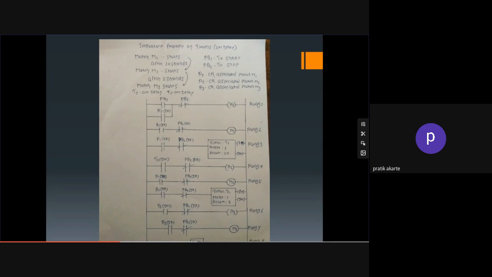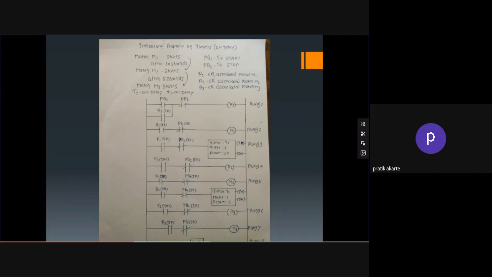Again, in the third rung, this is R1, the internal relay, push button 2 internal relay, and timer 1. Please note that I am saying R1 here, R1 here, and R1 here. These are the memory locations and the contacts associated with these memory locations.